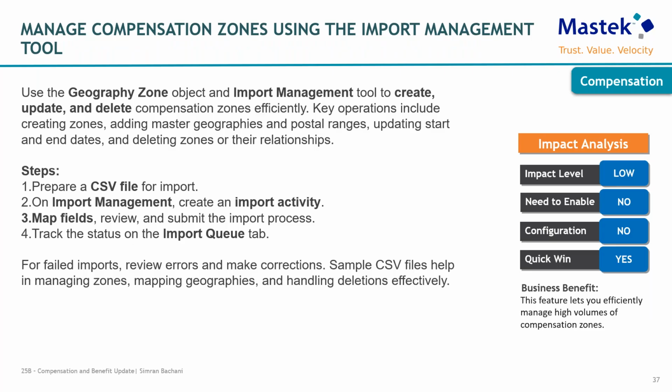Next is manage compensation zones using the import management tool. In this release, the geography zone object and import management tool have been introduced to manage compensation zones more efficiently. You can create, update, and delete zones, add postal ranges, and manage relationships using CSV imports. Supported operations include creating zones, adding master geographies, updating start and end date for zones and postal ranges, and deleting zones or postal ranges. The import process allows you to map fields and track the status of imports.